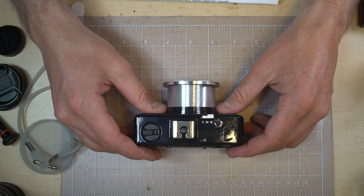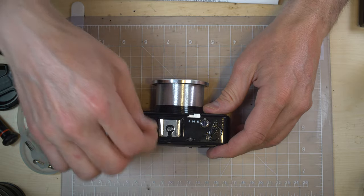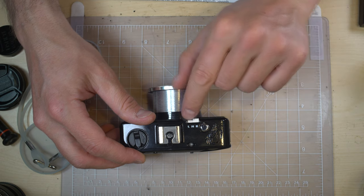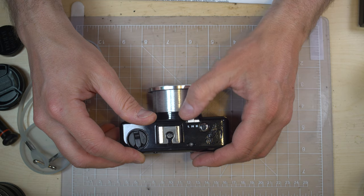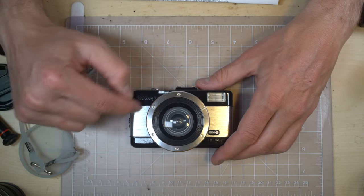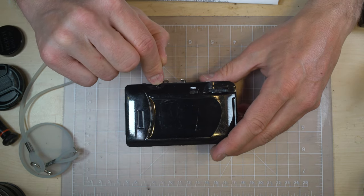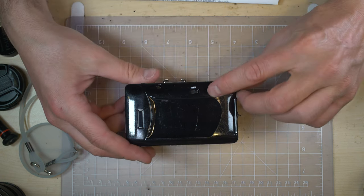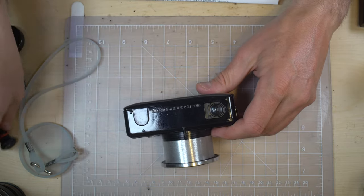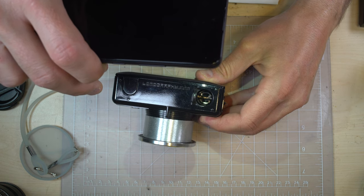Now let's go over the camera's features, starting on the top. We have the wrist strap connection, the film rewind knob and lever, a flash hot shoe and accessory viewfinder shoe, a frame count window, the crab and fish decorations, the lock/instant/bulb shutter speed selector slide, and on the front: the Fisheye 2 model name, the lens, the flash on/off button, and the flash itself. On the back: the flash power ready light and the multiple exposure switch. On the bottom: the Lomography.com branding and the battery chamber — you can see there's still some residual corrosion in there.